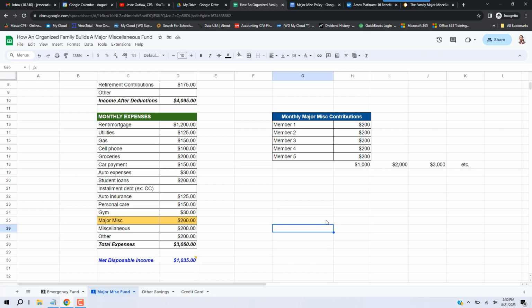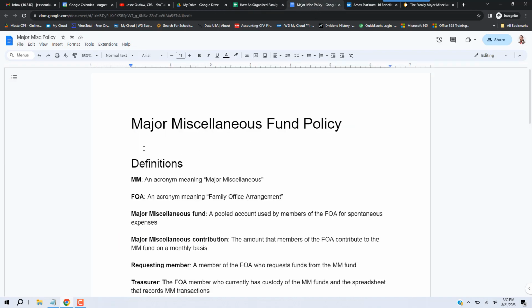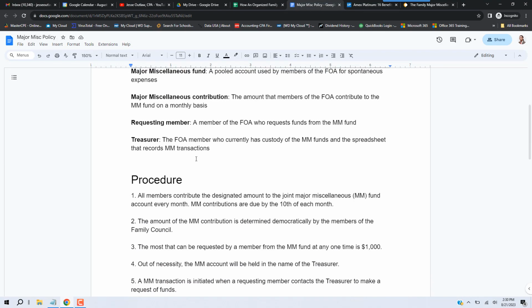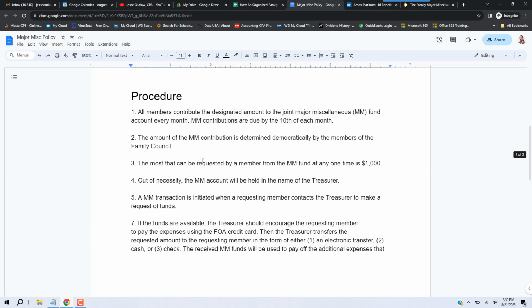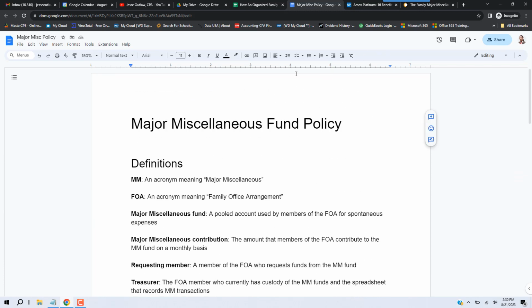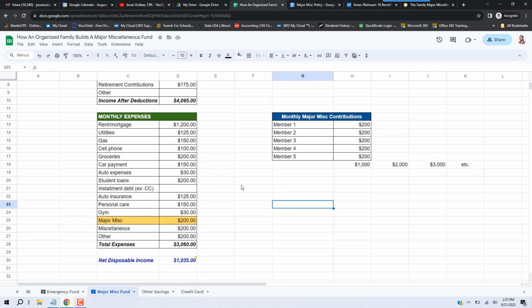And in our family, everything that we do, we have written policies and procedures that we follow to make sure all of this is in writing. It is done in a sustainable and consistent manner, and people know exactly what's going on, right? So a person will request that money, and then you will get the money to make that spontaneous expenditure, right?